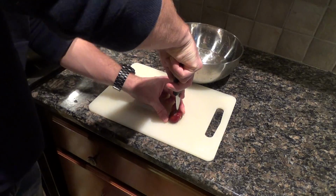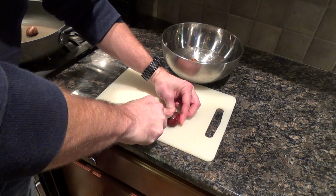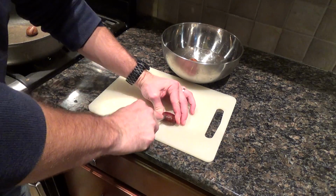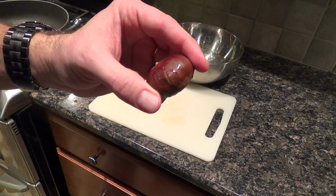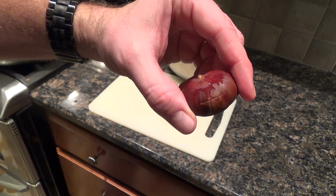You just put the knife in, and then you just lean down on the knife, make the one cut, make a cut above that, and just make like a plus or an X in the nut. You can penetrate the nut, it's fine. Doesn't seem like it's affected the flavor for me. And you see the X there, that will expand and cook.